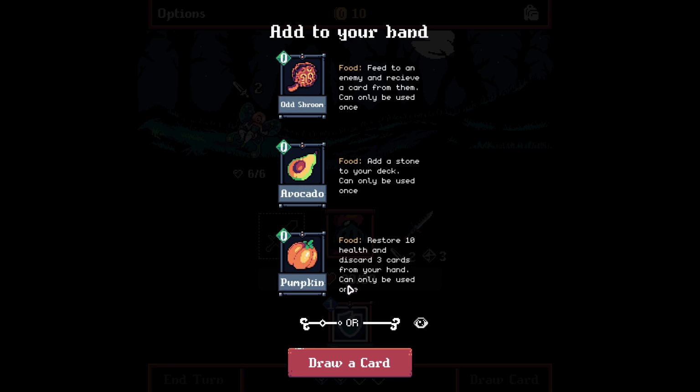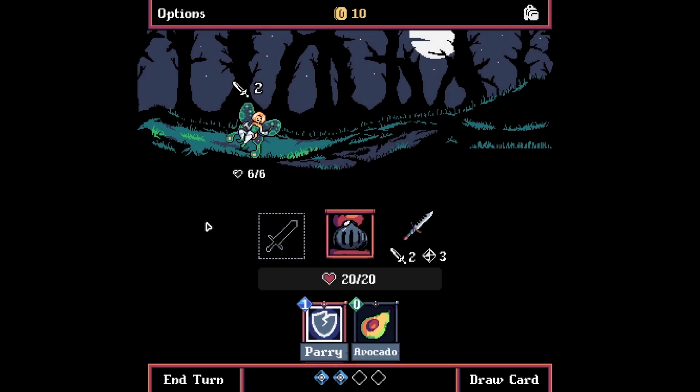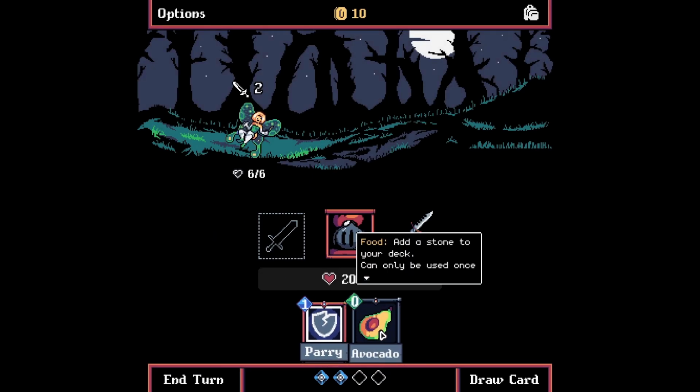What's our current health? We're on... Oh, no, wait, you go back up between the fights. Okay, that's fine. I mean, let's add a stone to our deck, or try to. I don't know what that does, but it'll be fun finding out. We shall have a lovely avocado, thank you. Adds a stone to your deck. Is this good? Do we want to do this?